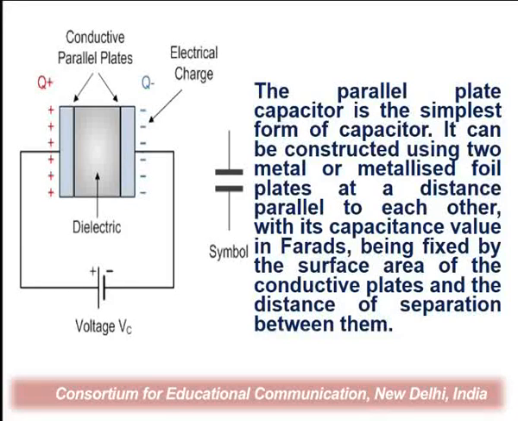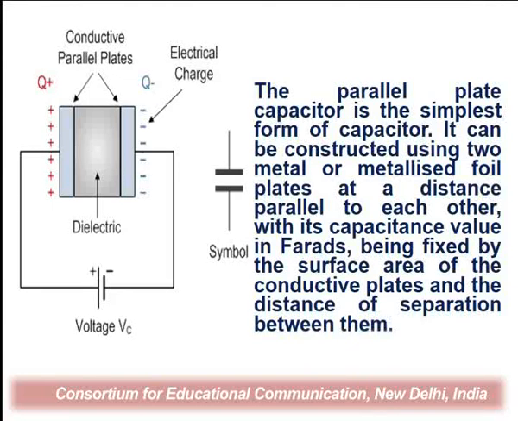Now this is the schematic diagram of the capacitor. You see on the screen that we have two conductive parallel plates with charge Q positive and Q negative. Q positive because of the protons and Q negative because of the electrons, and the electric field is produced in between. You see that in between these two plates we have a dielectric, and the plus and minus plates are connected with the source voltage Vc, positive connected with the positive and negative with the negative, and these charges are separated. The symbol of this is here, two parallel lines connected with wires.